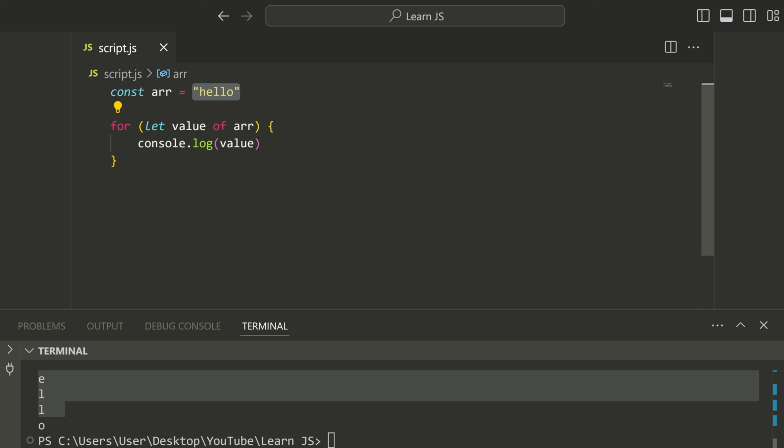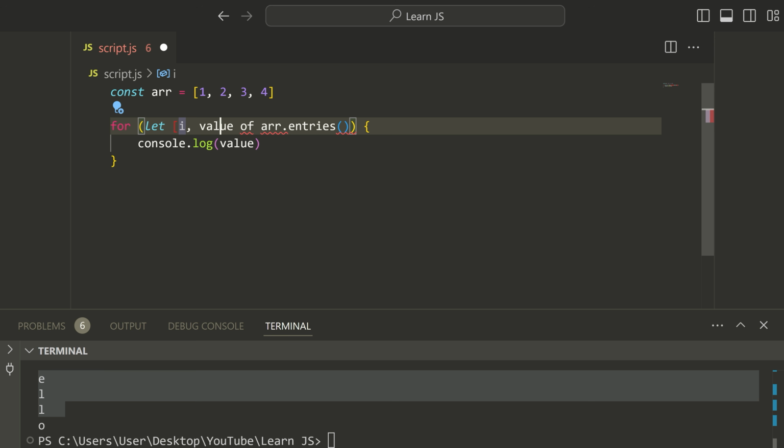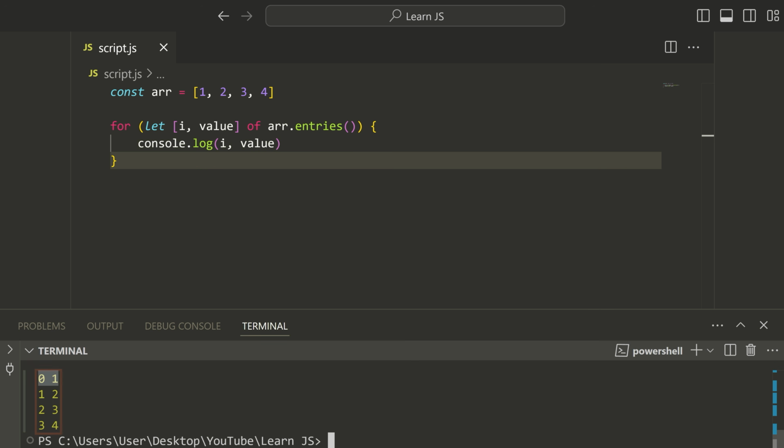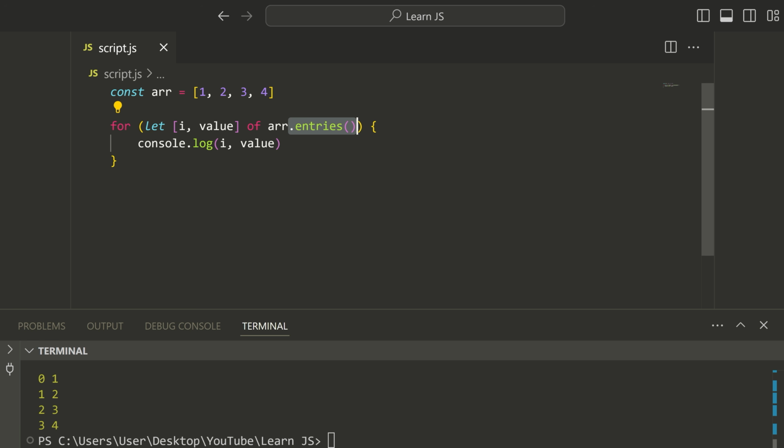Okay, so that is the for of, but sometimes you want to grab the index as well as the value. So what I can do here is something like const arr, and then I can say arr.entries. When I do this now, what's going to happen is I can grab the index as well as the value, and I can unpack them like this. So now I can print i and value, and you see that we get 0, 1, 1, 2, 2, 3, and 3, 4, the index associated with the value. Okay, so dot entries works specifically on arrays, and that's going to grab the index as well as the value so that you can have both of them.